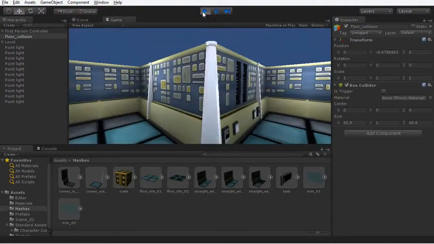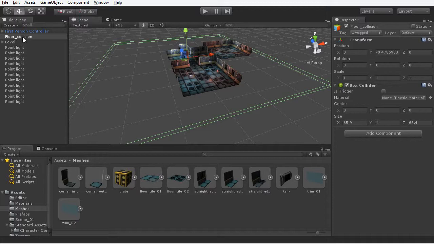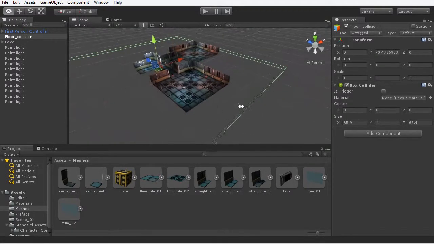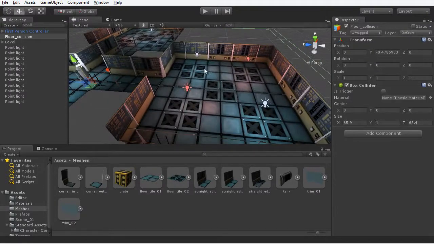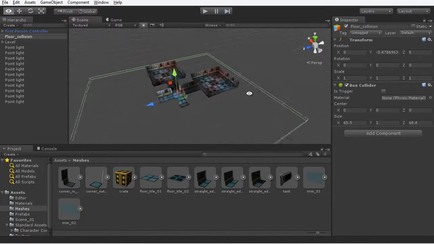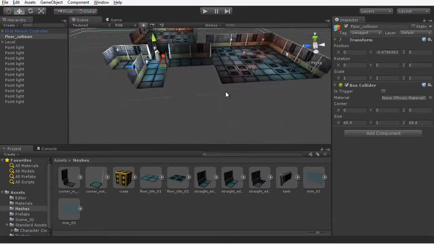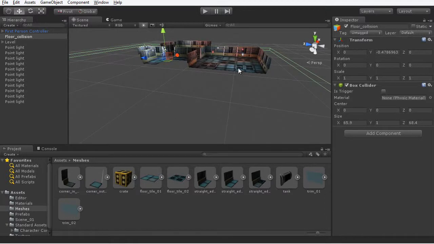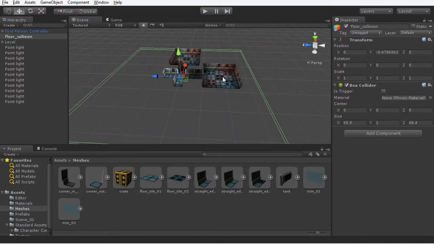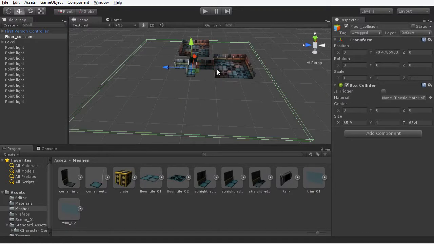So the way that we go about fixing that is really repeating the procedure we've used here. We create another game object and use a box collider to size out and approximate the walls. So that's something that I'm going to be doing off screen. You see me here apply this procedure to the floor, and really this is the same thing for all of the walls. So we need to add box colliders to all of these walls to prevent the player from walking through them.